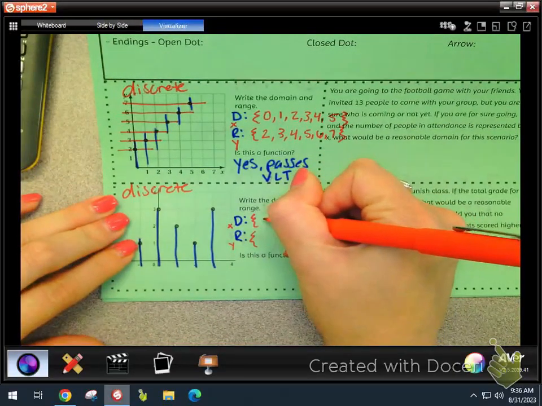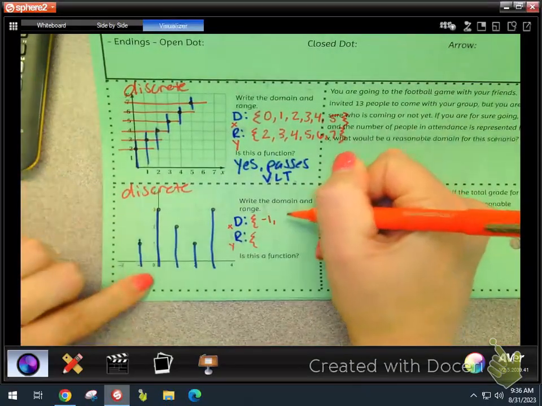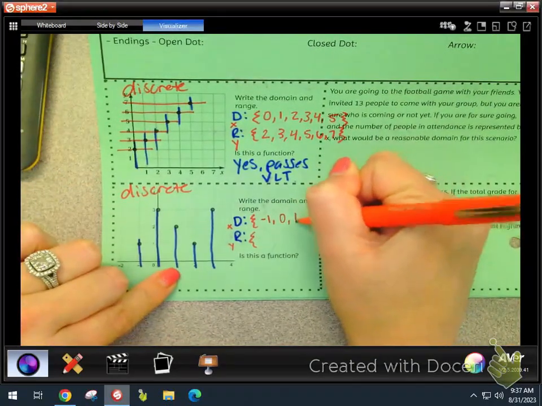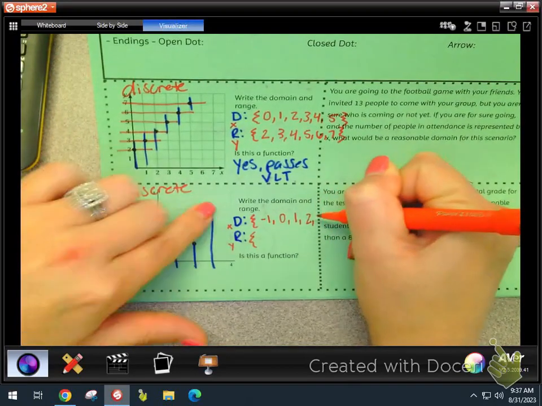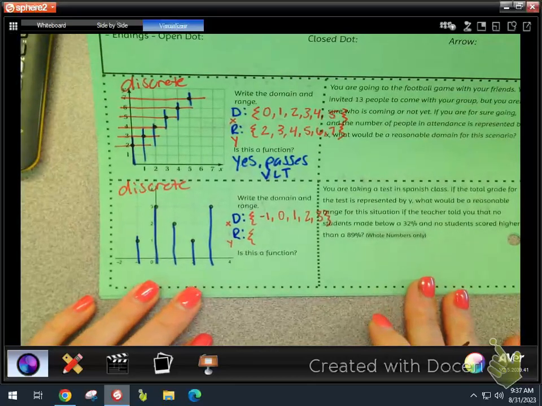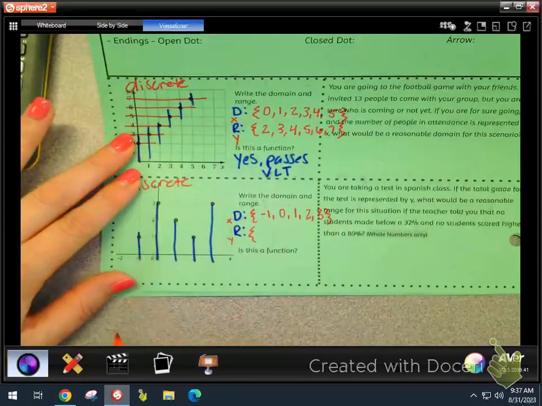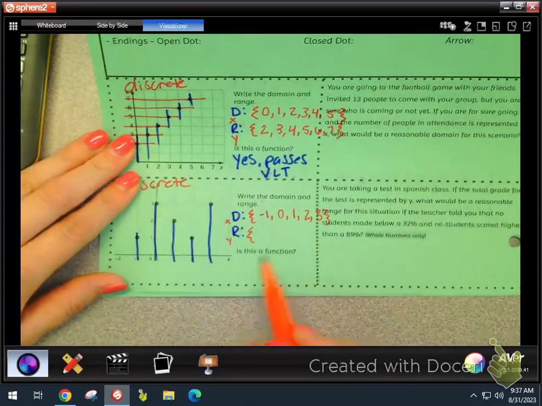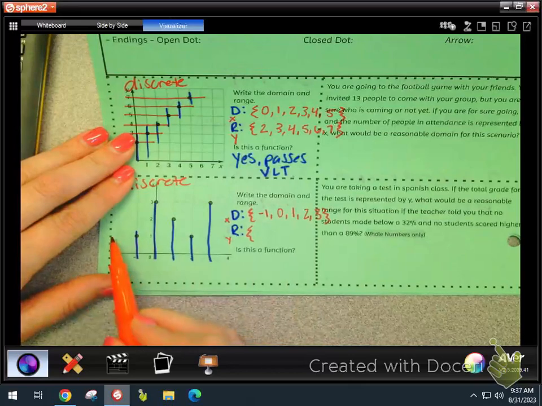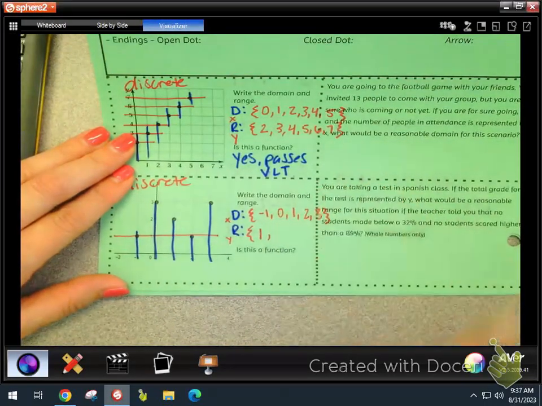-1 actually came first. I had a -1, then 0, then 2, and 3. That's my domain. Okay, we get that? Thumbs up. Very good. All right, what about my range? What's my lowest y value? 1. Now, how many points were on this y value of 1? 2 of them. But we only have to write that y value of 1 one time.